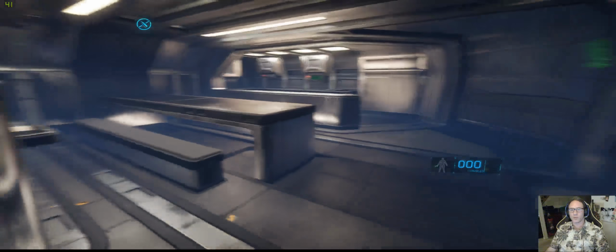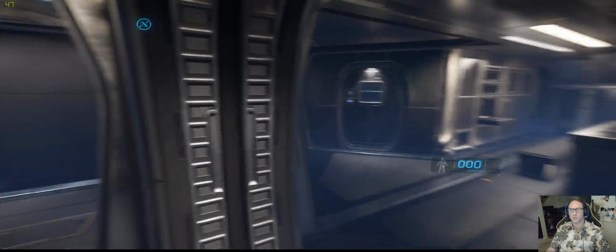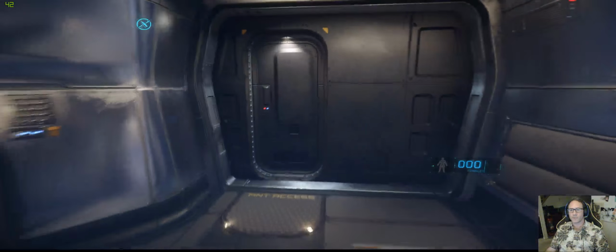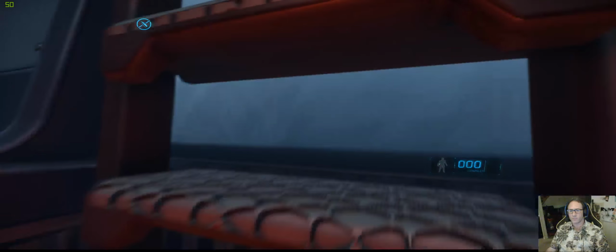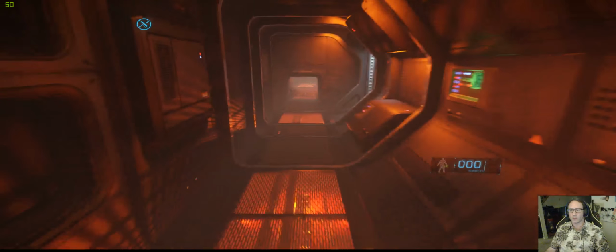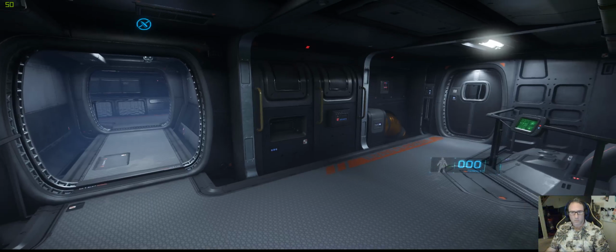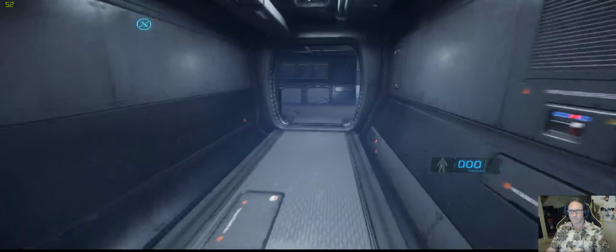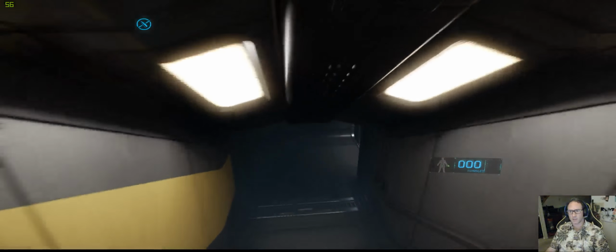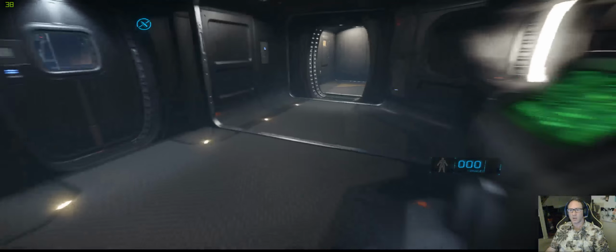Still trying to figure out where the bridge is. Now if I were a bridge, I'd be easy to get lost. This is the maintenance floor, as you can tell by all the red. This isn't it, but I think I know how to get to the bridge from the entry. Aha, okay.